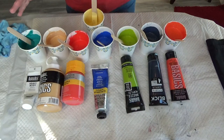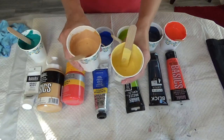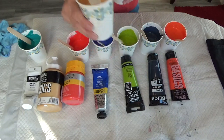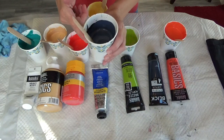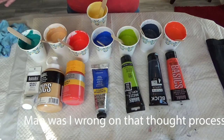Okay, so I'm gonna turn the camera down, show you guys the colors. Okay, so here's all the colors, guys. There's a whole bunch of them, but a couple of them I consider to be neutrals, like the gold and the Naples yellow by Artist Loft, and the gold is by Basics. And then again, another neutral is the Payne's Gray over here.